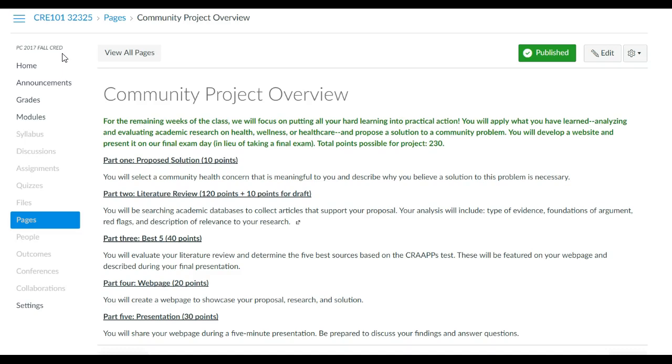Part 2 is when you do your research. So you're going to be looking for articles both on the internet and also in databases that are going to provide some support for your idea. The literature review will be focused both on the problem that you have identified, as well as possible solutions or evidence to support the idea that you have come up with.